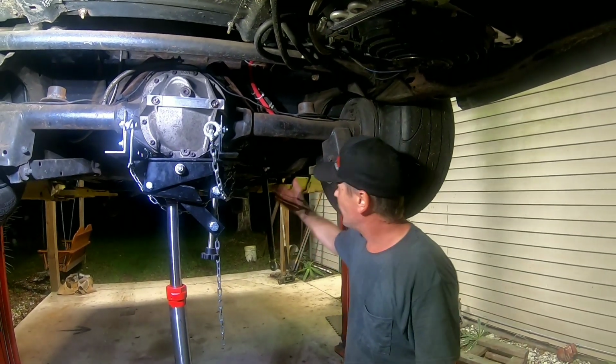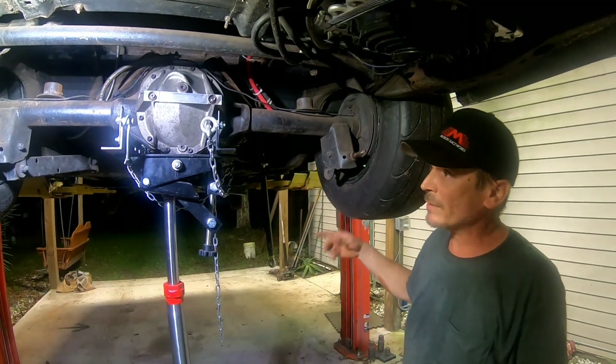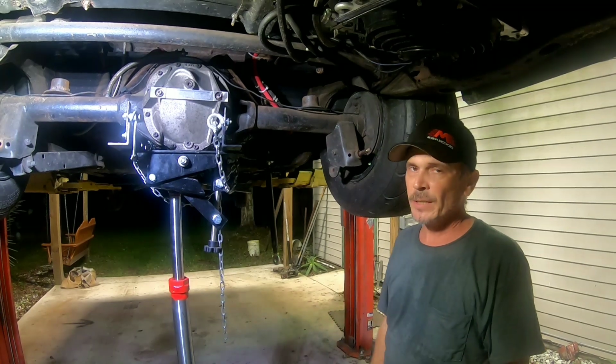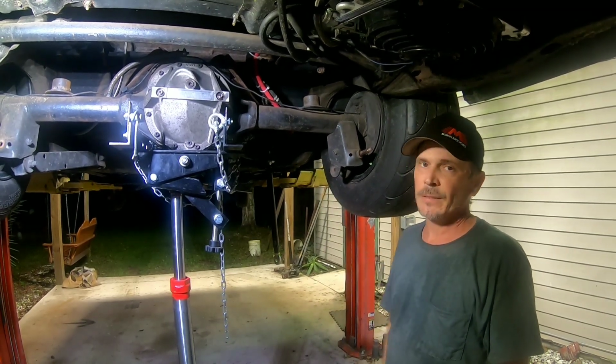So right now I took the old one out, I drove the bolts out, took the old one out. Right now I'm just putting in the new ones, move to the other side, get that done, and we'll start looking at the coilover brackets.